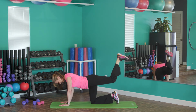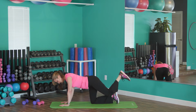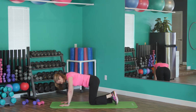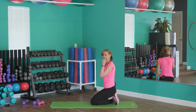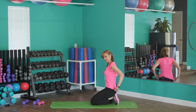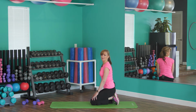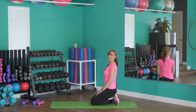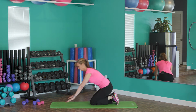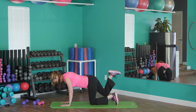10. Woo! That little pulsing really makes a difference. So try and play with that a little bit. There we go. Sit back, and we're going to move to the other side. Bent knee lift is next. Oh, nice deep breath in. 5 more seconds. I'm going to take it down this way. And go. Bent knee lift. Bend up and down. Good.